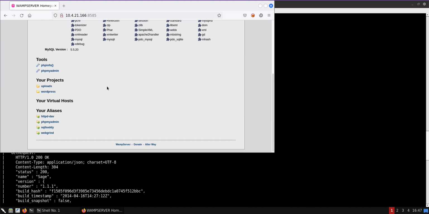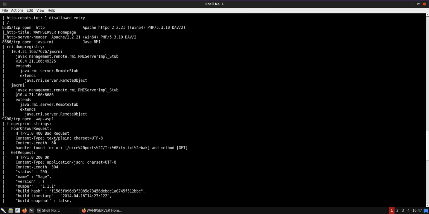It's a web server running, and you can see that there is HTTP dev, phpMyAdmin, SQL Buddy. Okay, so there are a couple of pieces of information you can get from here as well. So we have identified a couple of pieces of information from here.